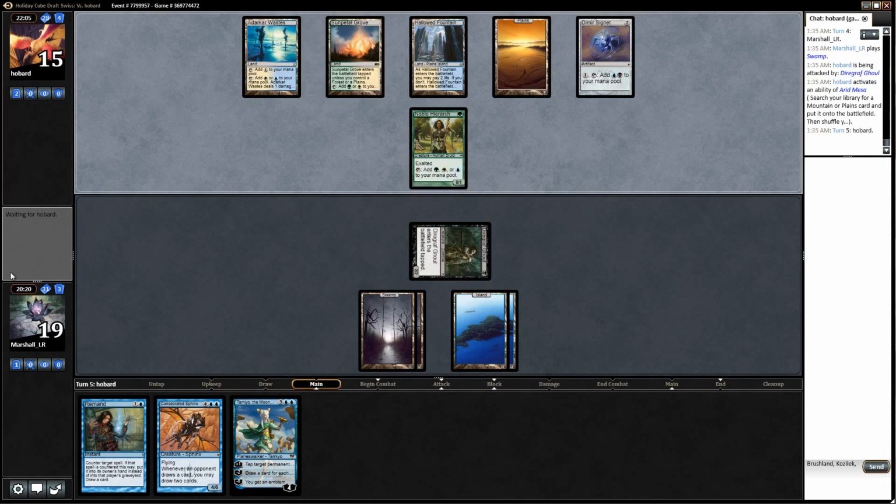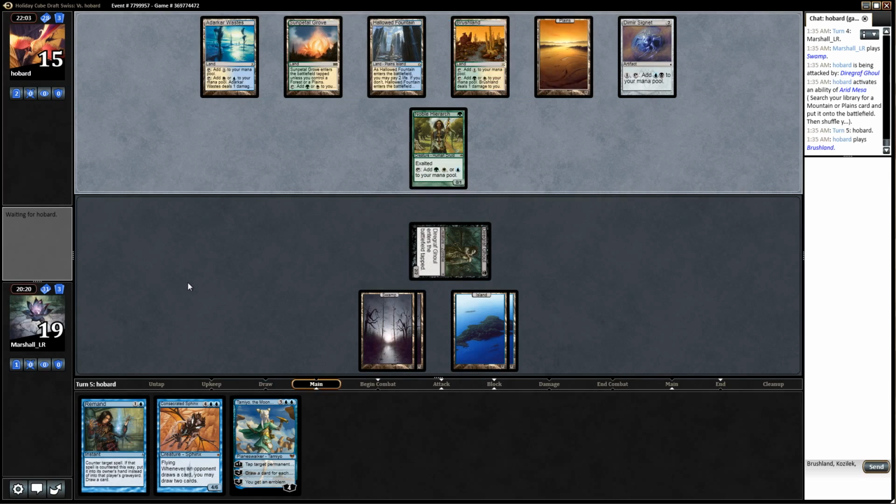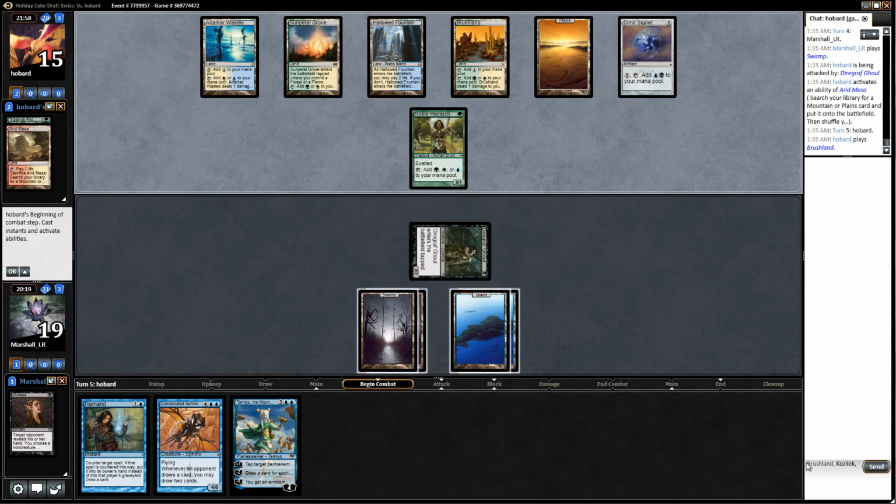Yeah, mulliganing to 5 sucks, but this is a good mulligan to 5 for us. It's a good hand to have gotten, right? So there's Brushland. So we know that he's got Kozilek, unknown, unknown.